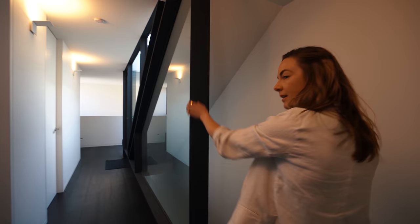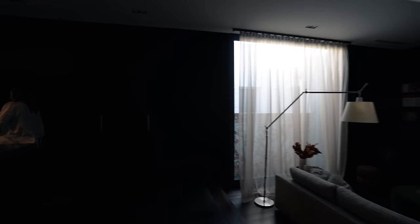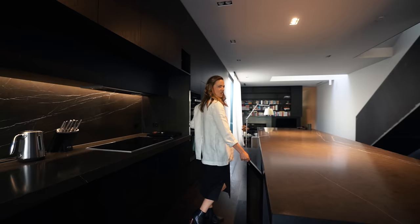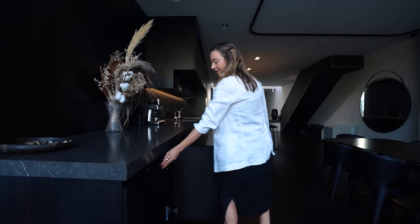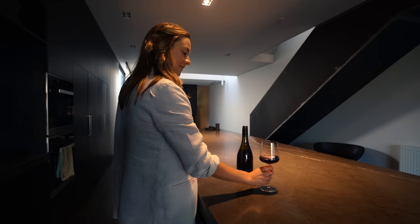Okay, so I may or may not have noticed a very well-stocked wine fridge downstairs, so let's go check that out, shall we? I love the sound of these steel staircases, and I love the fact that they've got the original markings as well. What do you reckon? Pinot? Let's find these glasses, shall we? Oh, no, not the glasses, but I found the cocktail cabinet. Go sit on the couch.